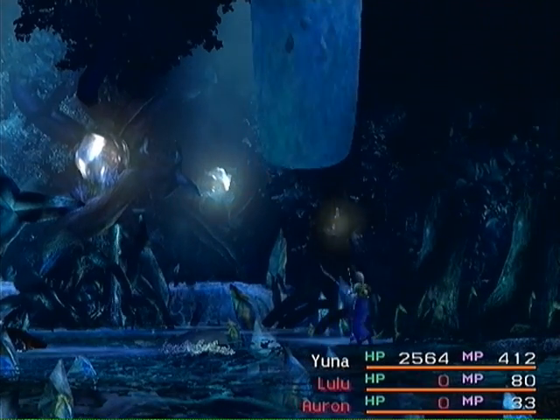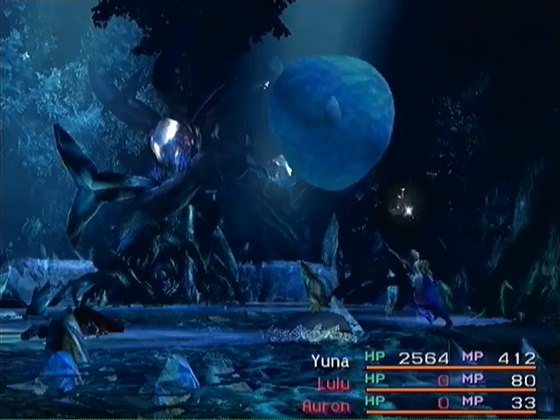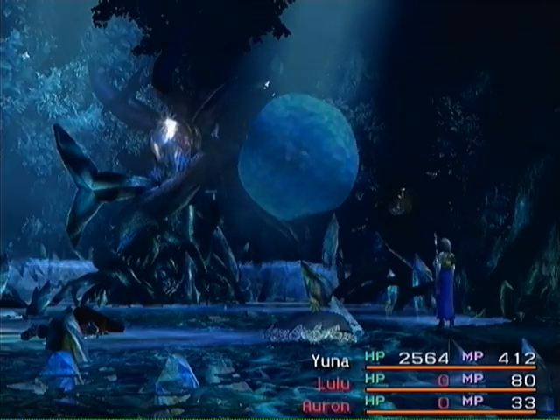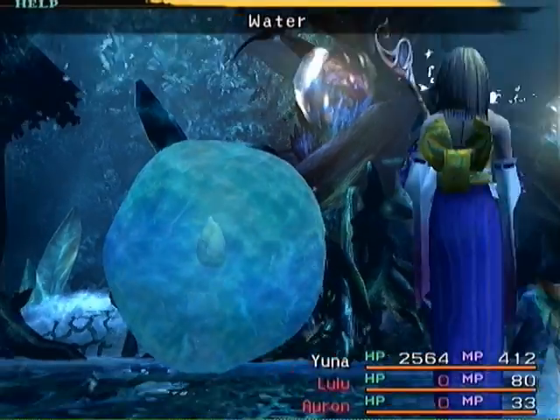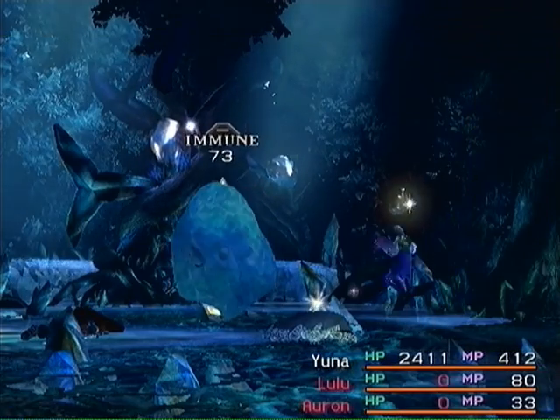If you do have all 4 elemental strike weapons, you can try to make the fight go a little bit faster by using those type of weapons, because I would do about a time and a half what I'm doing now with that. It's just with that immunity to water, I want it to stay on water, so I'm just going to continue to attack.